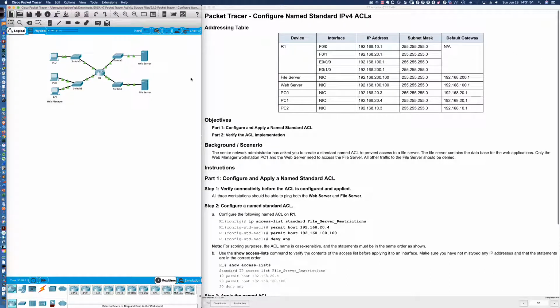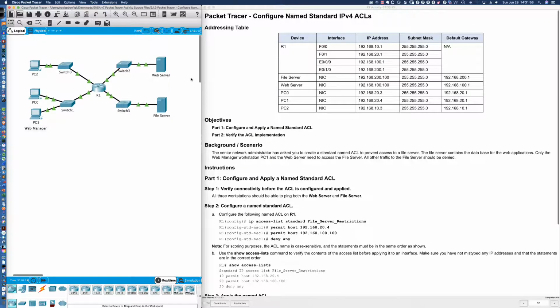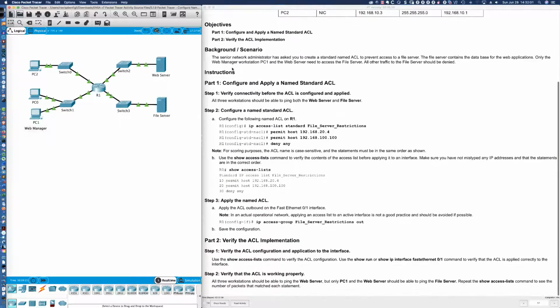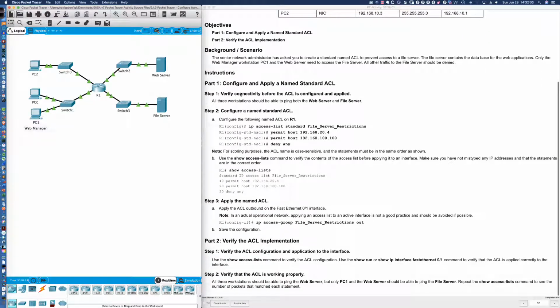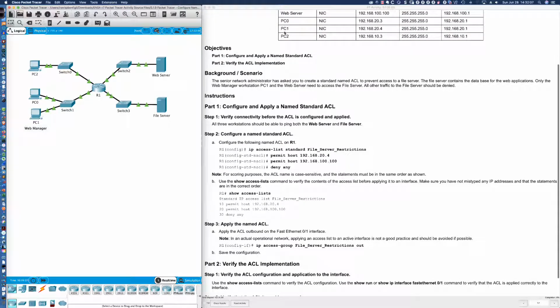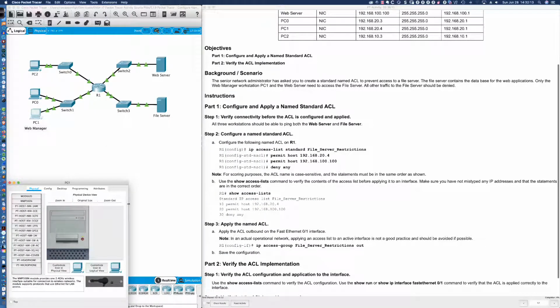As you can see, we have our topology over here on the left, and on the right hand side, we've got our addressing table and really sort of the script that we're going to be going by. So all three workstations, PC 0, 1, and 2, should be able to ping the web server and the file server. And so let's pull PC 1 down here.